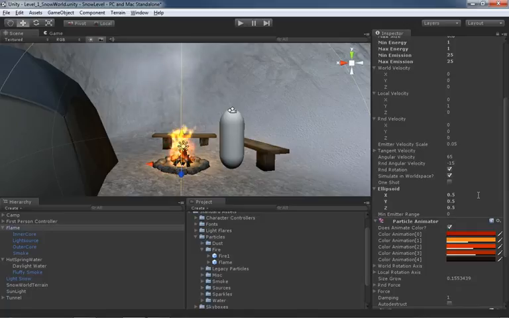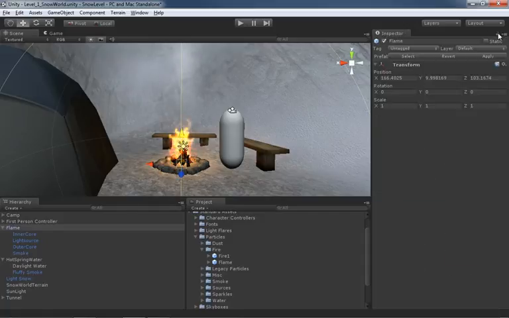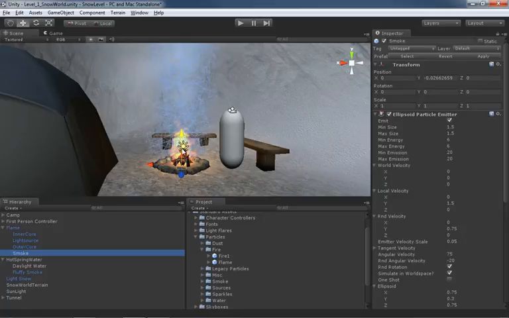And 0.5 and 0.5. So that kind of snugs that in just a little bit more. Now, our smoke has got a little bit of a gap to it. I wouldn't mind bringing the smoke down a little bit more. So I'm going to unlock my inspector. Actually, we don't need to worry about the inspector for this, but we're going to click on our smoke, and we'll just pull that down just a little bit further, which is technically down into the ground, but that's okay.